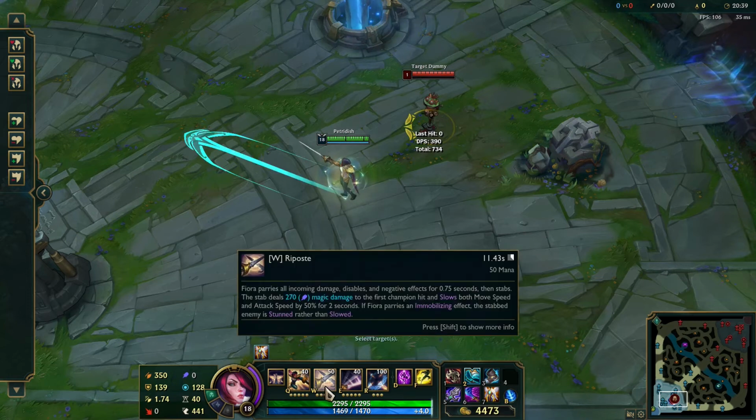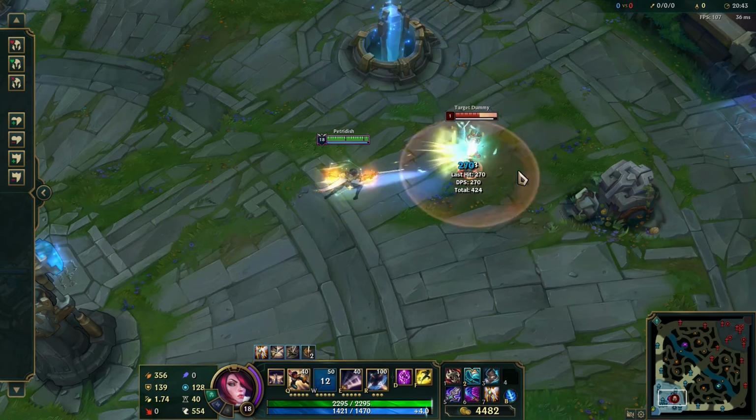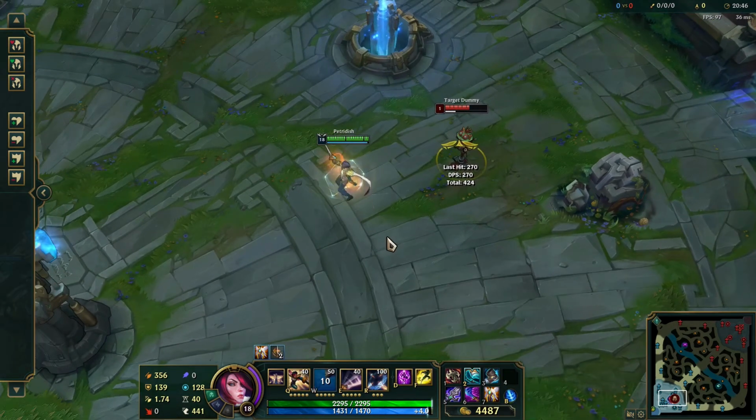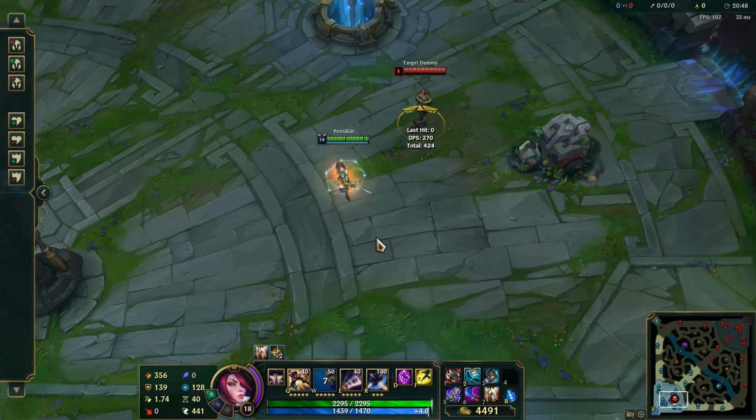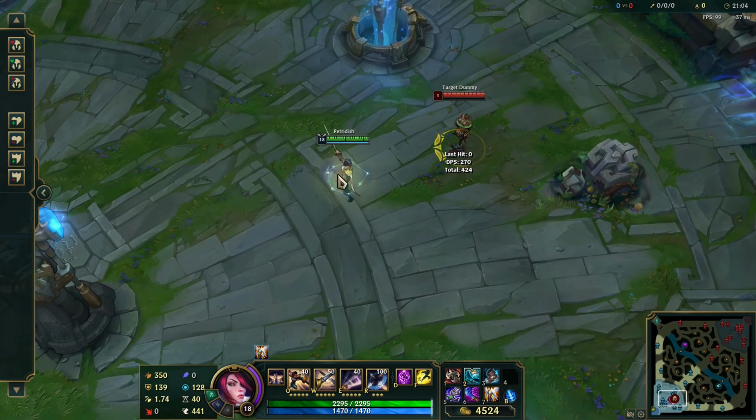Then we got your W, which is one of my favorite abilities in the game. It also can trigger vitals, and for 0.75 seconds, you will become invulnerable to any damage and CC. This counts everything apart from tower shots. So if they try to hit you with, for example, a summoner spell like Ignite, during this, you will actually destroy that Ignite and let them waste it.